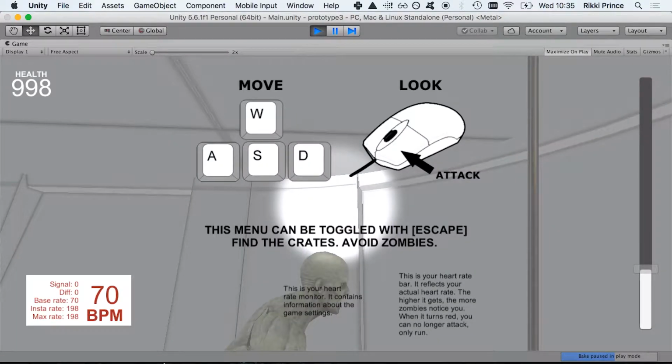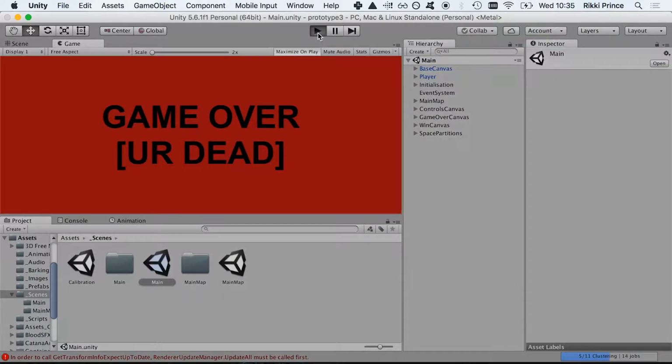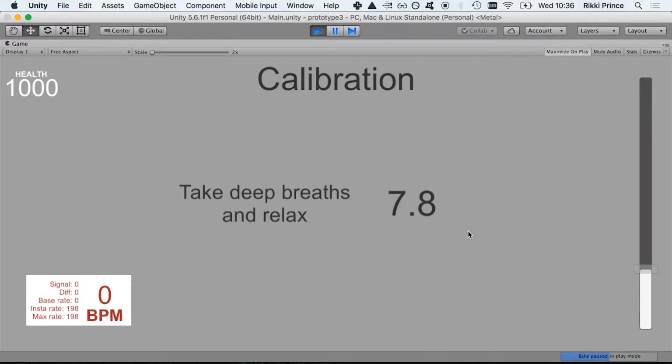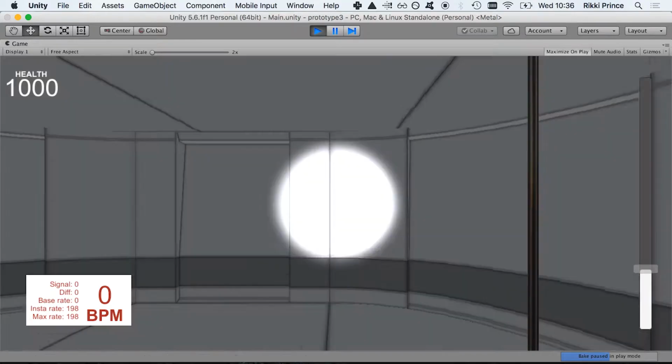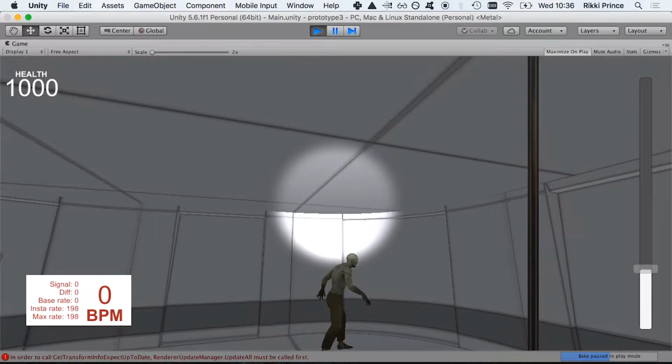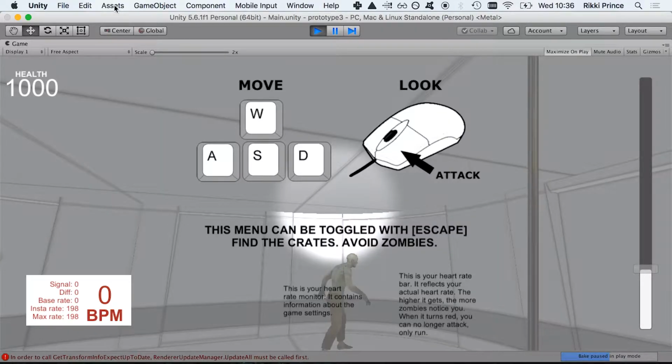It's okay. We can manually control it. So there is a manual control. Let's give it one more go to see if we can get it going. At the moment it says it's not attached. But we're still not getting a reading off of it, though we saw this when we were testing. What about if we start the calibration? Yeah, nothing. That's a shame. But there's a way of manually controlling the heart rate, so you can basically spoof the heart rate and see what happens. Okay, so we can try the game. I think that's a good fix. What I'll do. Oh no, we need to start it and tell it it's not attached, and then we'll be okay.